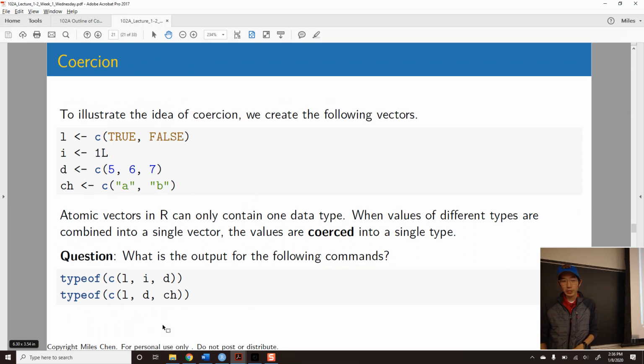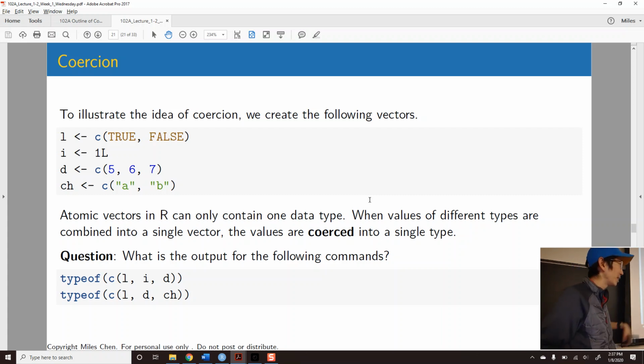All right, what R does frequently is coercion, okay? And this happens on the fly. R is a dynamically typed language, which makes it really convenient, but if you're not careful, it can lead to confusing results, right? So a language like C is what we call a strongly typed language, and if you do something like the integer 3 divided by the integer 2, it's going to give you back the answer 1 rather than 1.5 and things like that, okay?